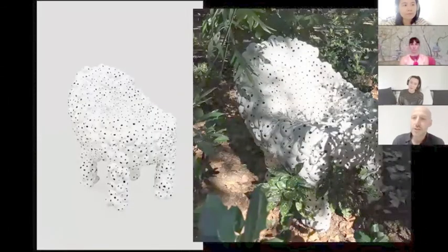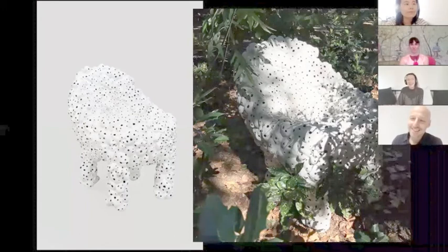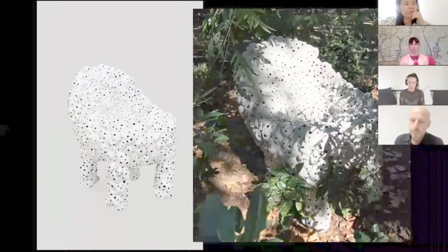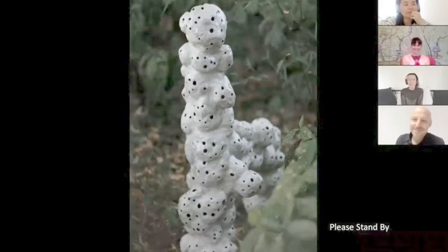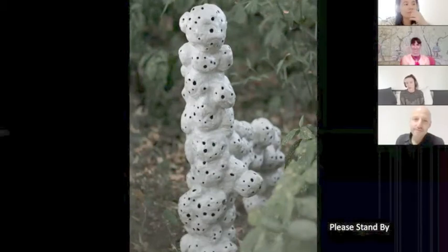Let's look at this more recent group of objects, which have this fascinating function of being residential homes for insects. Yeah. So this project started with a collaboration with Jane Weaver Studio in London for the London Design Festival last year. A lot of people ask me, in Milan and Miami, when are you going to do your first chair, Marlène? And I was like, I don't really want to design a chair. And then I was like, actually, yes, I want to design a chair. And I want this chair not to be for humans, but for insects. So I called this project Please Stand By.